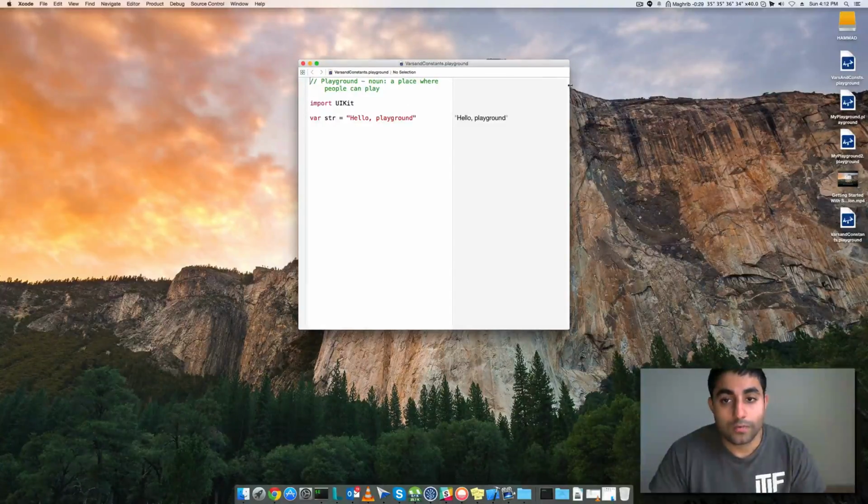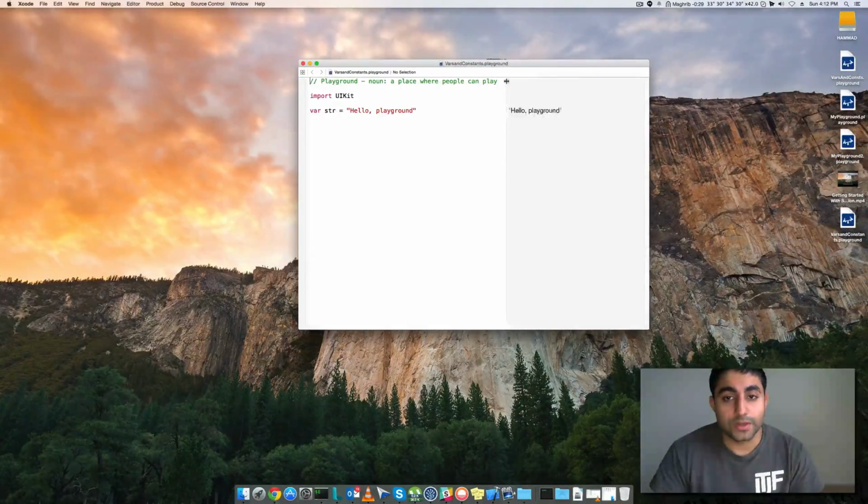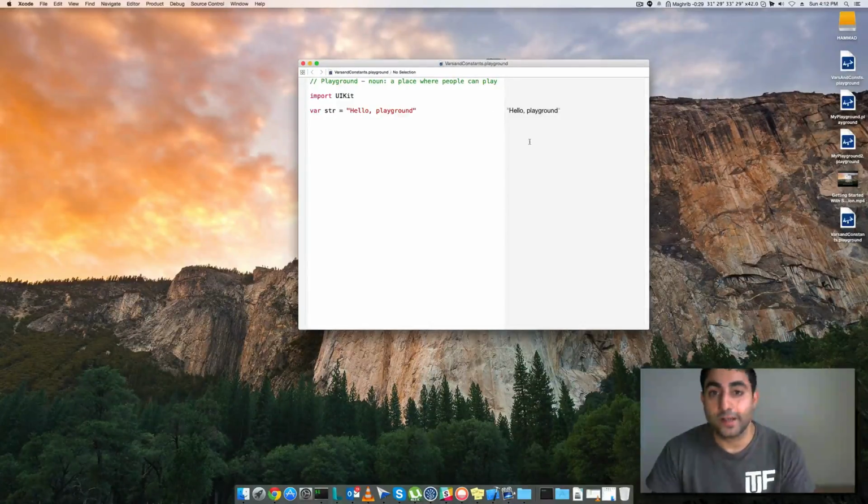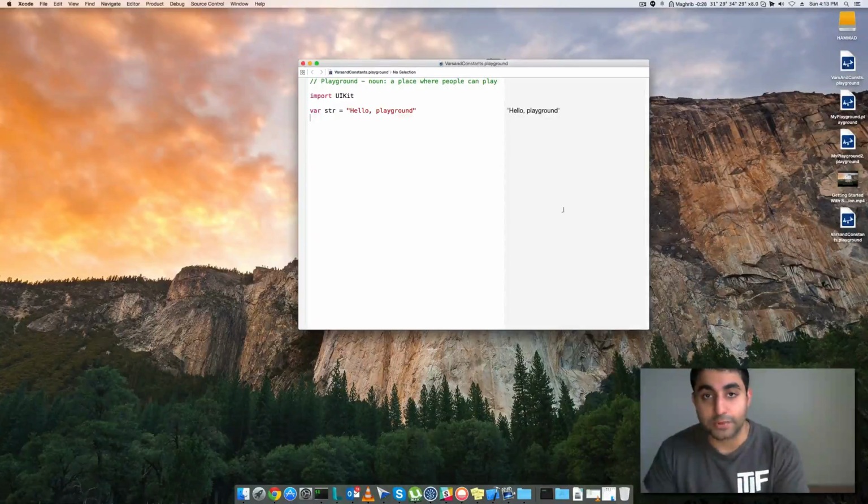So now, on the left side, you'll see the code. Obviously, it's got the import statements, an example variable, and then on the right side, you'll see a results pane. The results pane shows you the value of a variable that you've just set, or any calculation that you performed on that line. So let's say you had a for loop looping 100 times and printing out a value, it wouldn't print out 100 times. It would actually just tell you it did it 100 times in brackets.